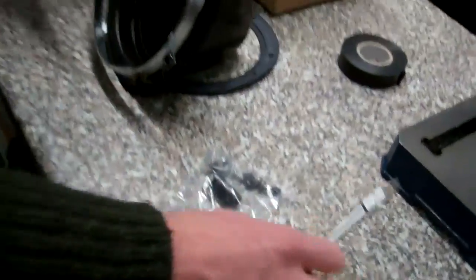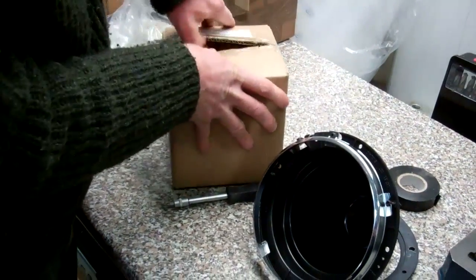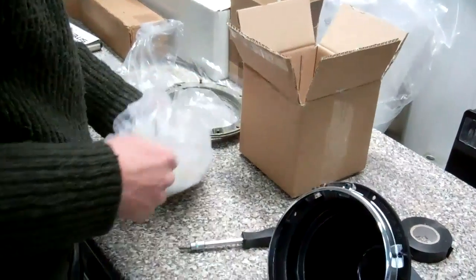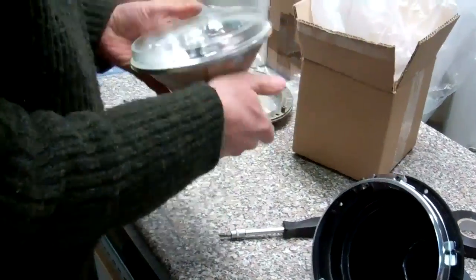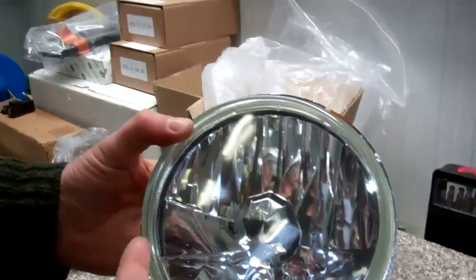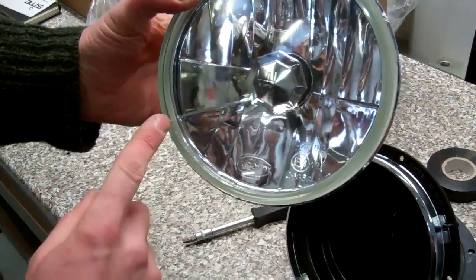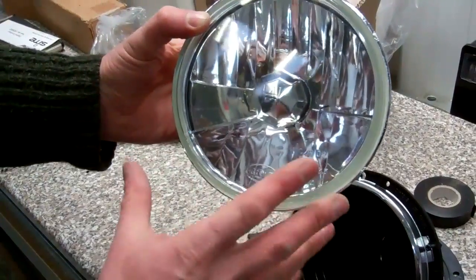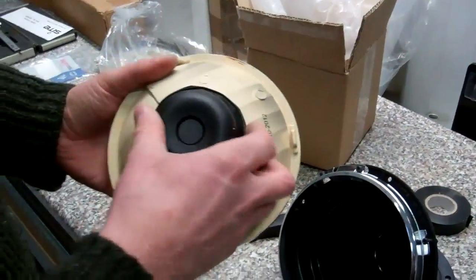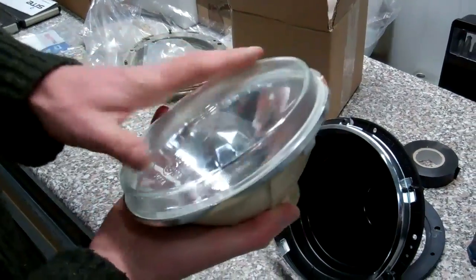So what we're going to do is grab our new headlight, which we've got here. Okay, so here's the new headlight. Again, it's the right-hand drive. As you look at the pattern, I don't know if you're able to see it there on the camera, hopefully you can, you'll see that the right-hand drive one is pretty much straight on the right-hand side, but you've got this kick down on the left, which translates, as you're driving the car, to a kick up on the left. Okay, so that's that. And then we've got the seal here, and it comes fitted with a blank for the headlight bulb, but we'll leave that in for now.